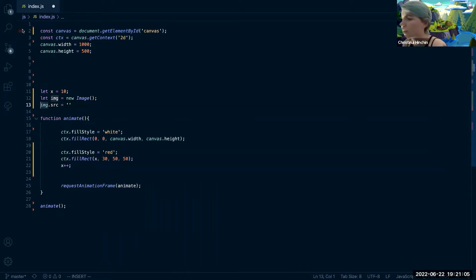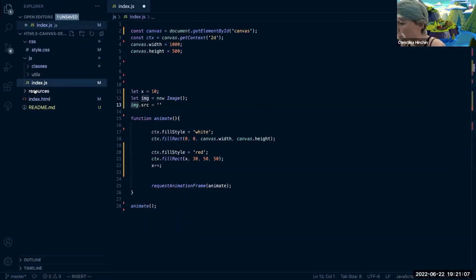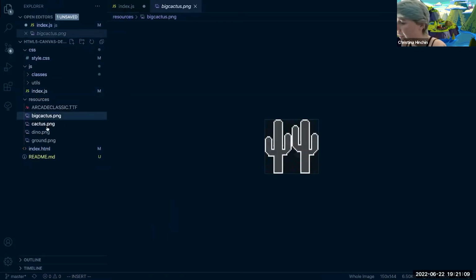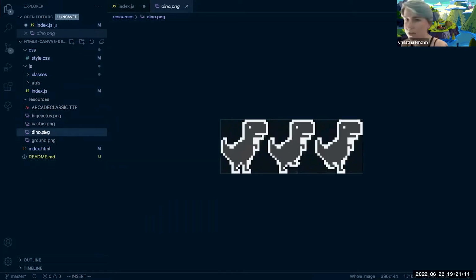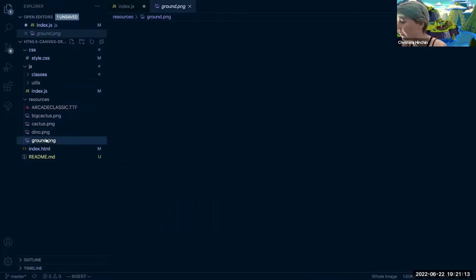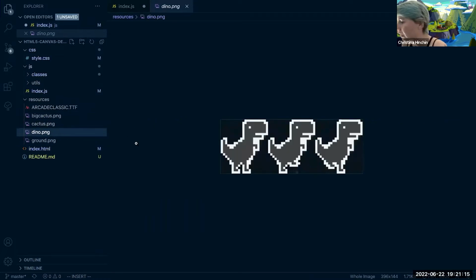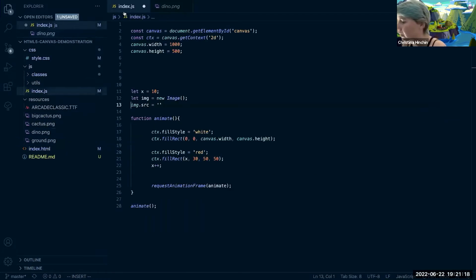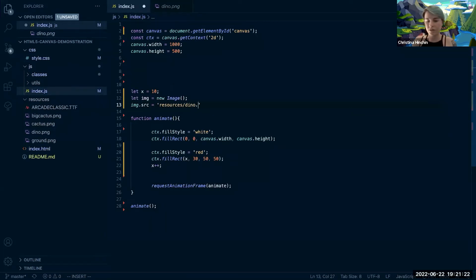Give it a string source. I have here some pixel art that I made. I mean, it's a ripoff from the game, but you guys are free to use it. We'll grab our little dinos over here. Resources, dino.png.